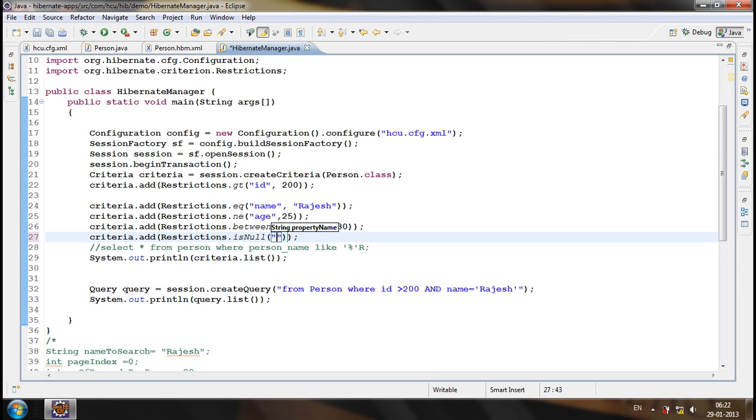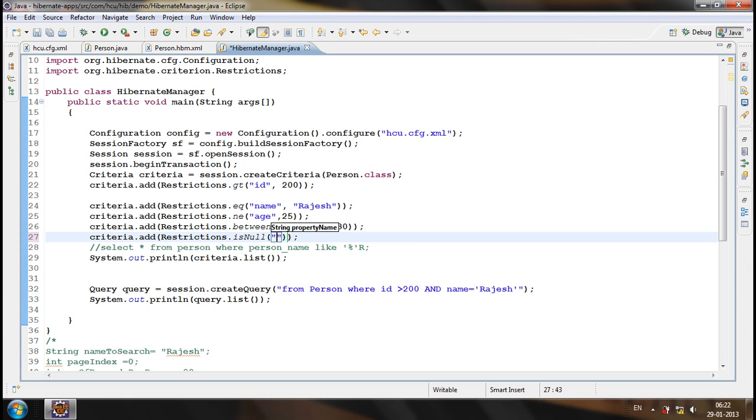If it is null, then a null value exists in that column.